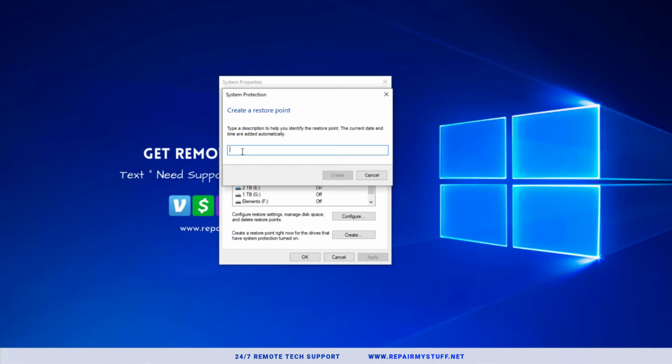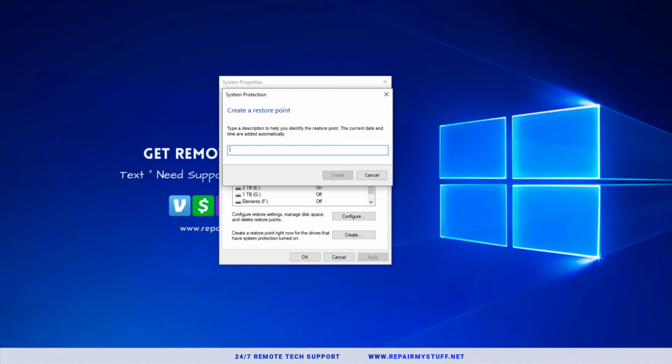Now, if you're planning on doing a major event, like installing some unknown software you're not sure of, then you can name it something like before I installed QuickBooks. Let's say you're installing that, right? And so that way, when you go to your restore point, you'll know, hey, this restore point is right before I installed QuickBooks. So that way, if your system starts acting crazy or weird things start to happen, you can quickly go back to your restore and know that that restore point is associated with right before you did QuickBooks. So it's a quick way to troubleshoot any issues that come up.